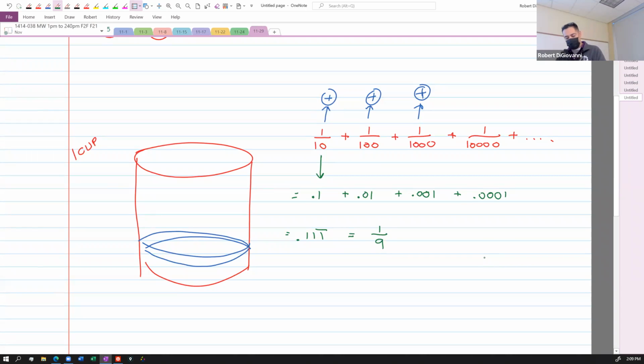Check it. Take 1 and divide it by 9. And if you do this, you'll remember how this works. 9 doesn't go into 1, so you have to put a decimal point and a 0, decimal point up here. 9 goes into 10 once, but then you put 9 here and you subtract, you get a 1. And so you have to drop a 0 down again. And it goes in there one time again. And then you keep doing this, you keep getting 9s under here and 1s, and you keep doing that forever, right?